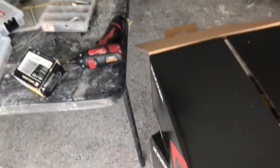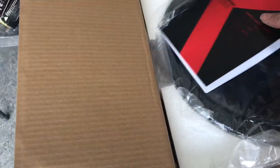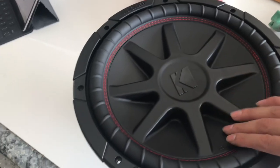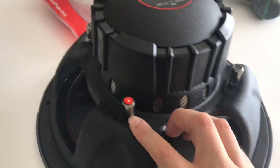I'm going to unbox one so you guys can see the sub. The manual will explain some stuff. And this is the sub — the Kicker CBR. Black face, the rubber, red stitching, that's the magnet. A lot of you are probably used to those Sundowns, the Crescendos, and the DD Drive subs with the big old magnets. But you don't need those big magnets to get down. It has a dual voice coil — red dot, black dot, solid black, red.